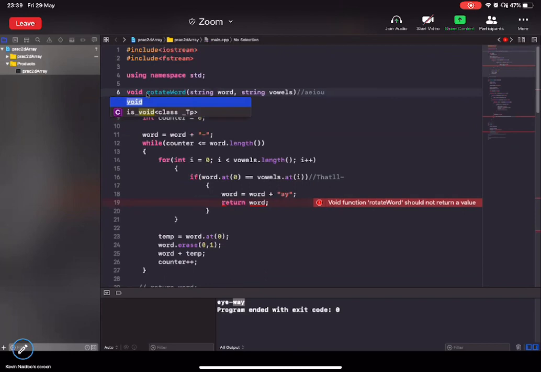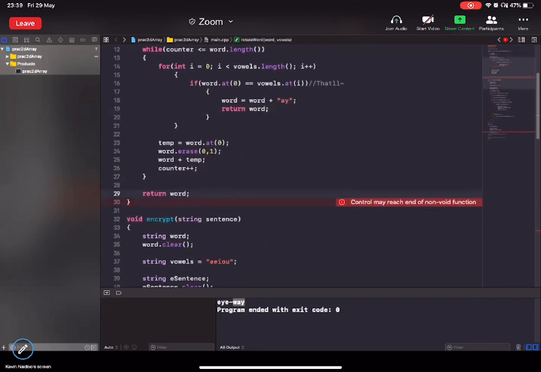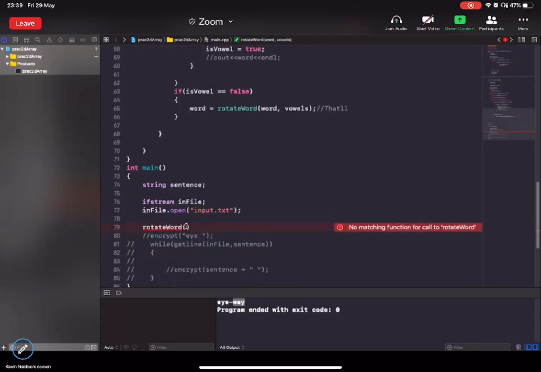Okay, let's just leave it as a string and return the word at the end. So rotate word, and then I'm going to pass in the word that's getting passed in, and then my vowels A E I O U.